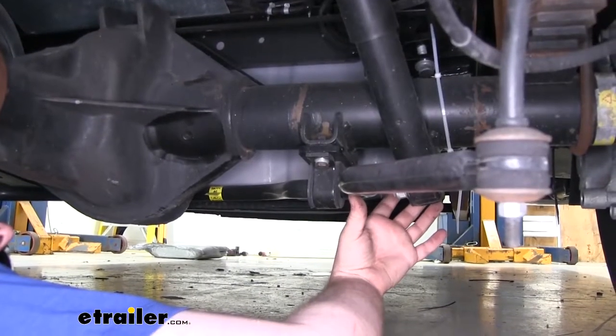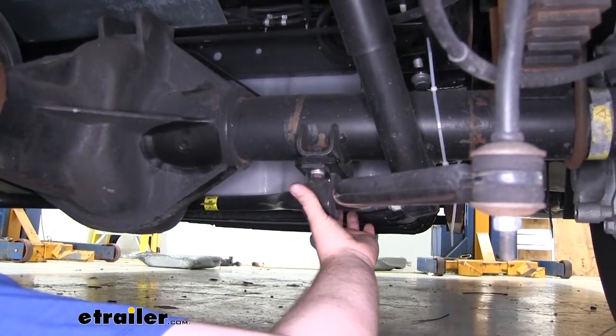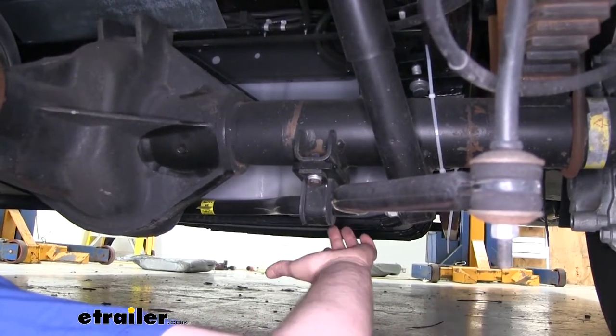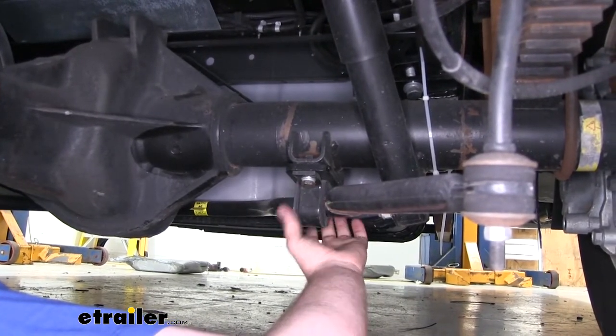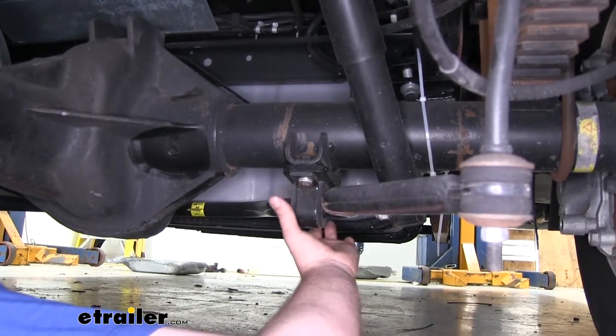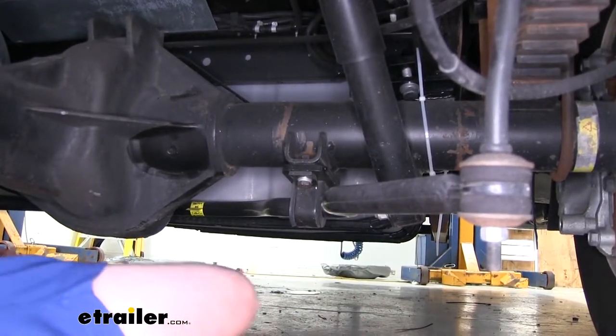Now if we follow the sway bar back, we're going to find here where our bushing is, where it attaches to our rear axle. Now we need to remove these bolts that secure it to the axle. So we're going to have one bolt on each side. And we're going to take those out using a 17 millimeter.